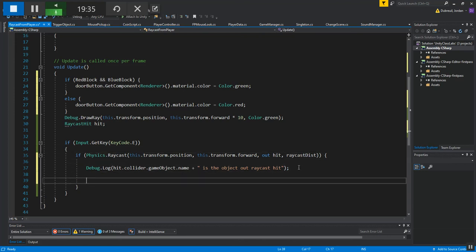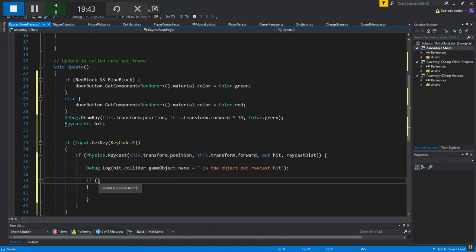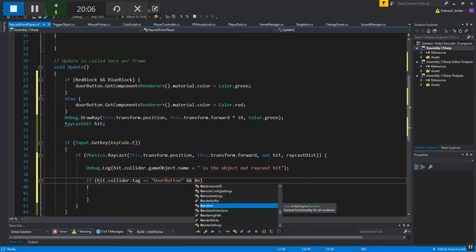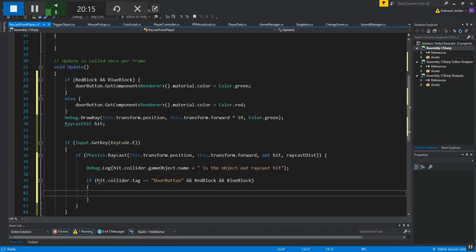And right after the debug log here, we'll say if hit dot collider dot tag is equal to door button, which I don't think we've created yet. Oh yeah, we did. Door button and red block and blue block, we're going to trigger those animations to play.